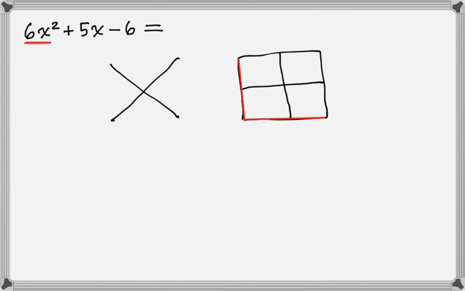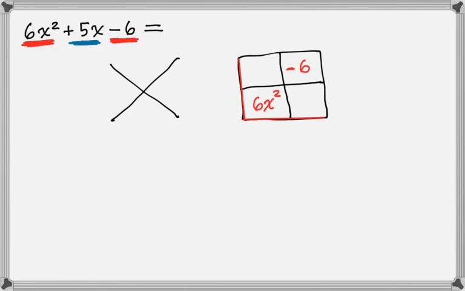First of all, take the very first term of your quadratic expression, or the term that has the x squared in it, and write it in the bottom corner of the box. Then take the last term, or the term that has the numeric value, the constant in other words, and write it in the top corner of that box. There's 2 small boxes left, and unfortunately, we only have one more term.